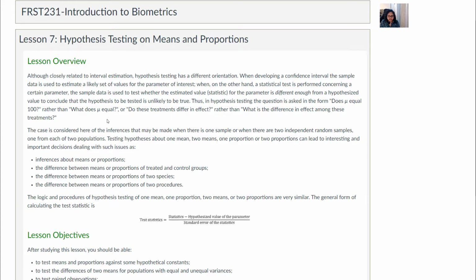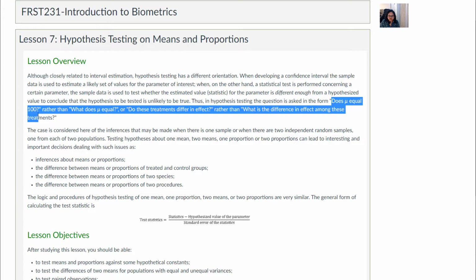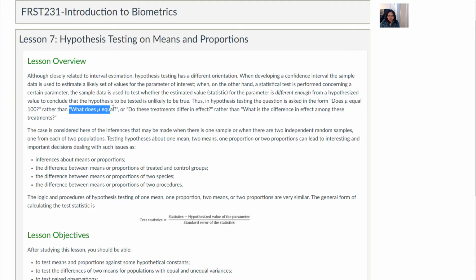So it's all about the population. We are making the inference. But the thing is, you have to use the sample data so that you can say what might be in the population. We are using the sample data, but we are making inference about the population. That's why it says, you can see, does the population mean equal 100? We never say what the population mean equals. That's another methodology we have to use. But our concern, our objective here is to make an inference about the population parameter.